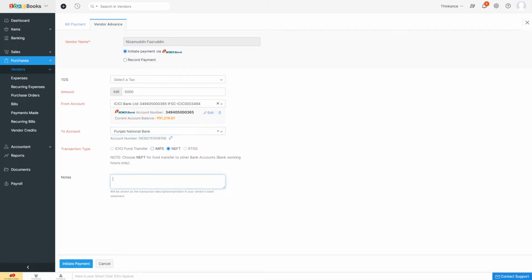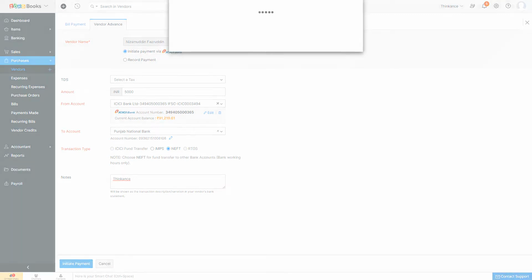And then here you can write the narration. The good part about the narration is that whatever you write here will be shown in the bank statement of the vendor. Normally the company name is already visible in the vendor's statement as soon as we pay. However, if you still want our name to be visible and not missed out, you can write your company name or a voucher number or trackable information that the vendor can use to track that this payment came from your end, and we also have the proof to show.